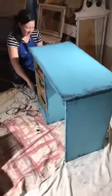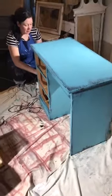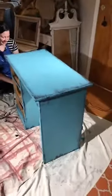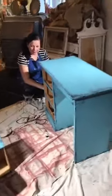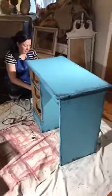Are you doing the inside of the drawers? No, and the reason why we don't do the inside of the drawers is because... Ain't nobody got time for that. Well, actually, we can if we really want. Yeah, you can, but when you start throwing stuff in there, you get a lot of movement, things move around, and it gets messed up. Are you talking about the hinges and stuff like that? Yeah.